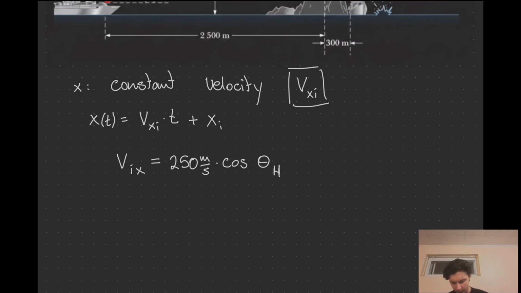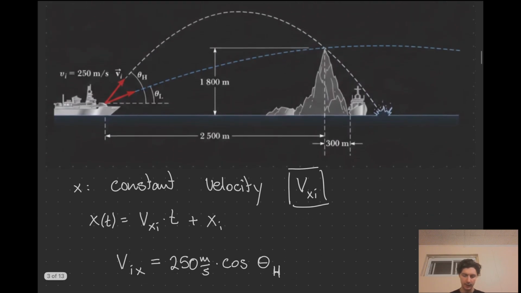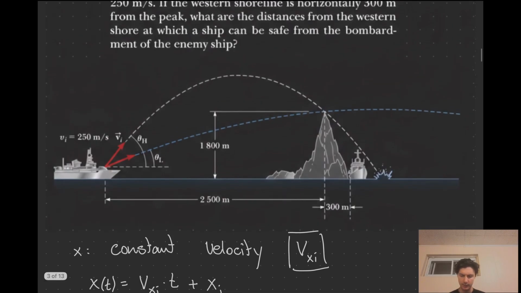We don't know what theta h is, but let's call it theta high, the highest angle that will possibly cross this mountain here. So this is something I was thinking about before. Obviously, a low angle is going to be very far from hitting the ship if the ship is hiding right here, right? This is going to go all the way over there. You're completely missing him. But if you go at the maximum high angle, you just cross here and then you get very close to hitting the ship. So this high angle, I'm treating it as like the perfect angle that this ship can fire at, such that it hits as close as possible to this little region here, the safety region. So if it hits very close, it has a higher chance of hitting the ship. But this ship, if it knows this number, it knows to hide within some safety zone, which is what we're trying to find here.